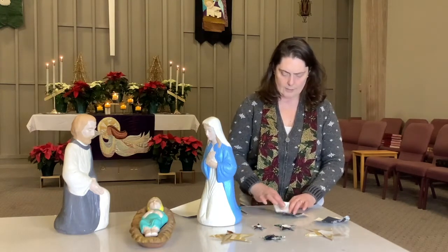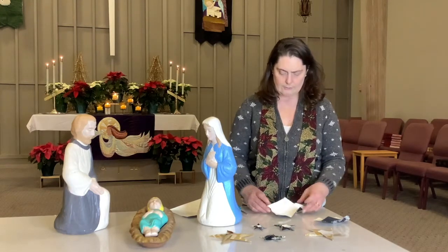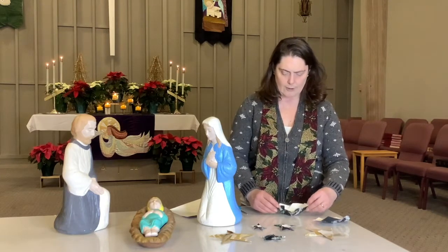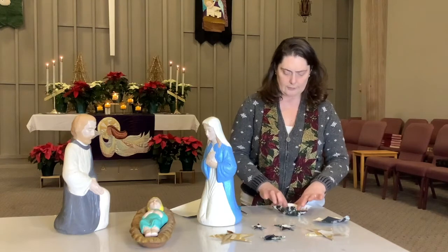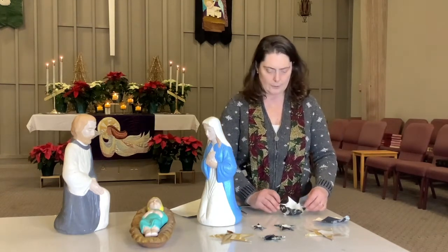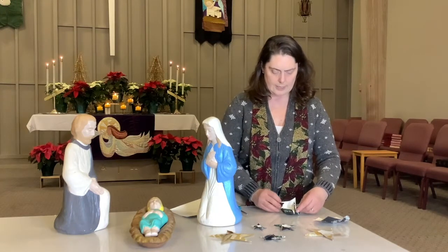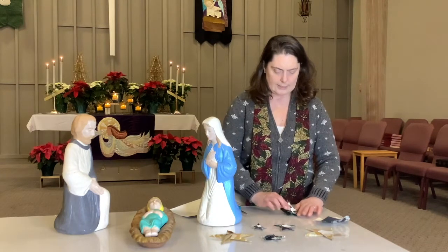All right, so I've got all my creases in place. And what I want to do is find those mountain folds again. Remember, on the points, we made mountain folds so that they would all fold the same way. So as I've got those mountain folds, I'm going to look for that smaller pentagon and try to keep it flat on the table and push those mountain folds in as much as I can together so that they all fold in at the same time.